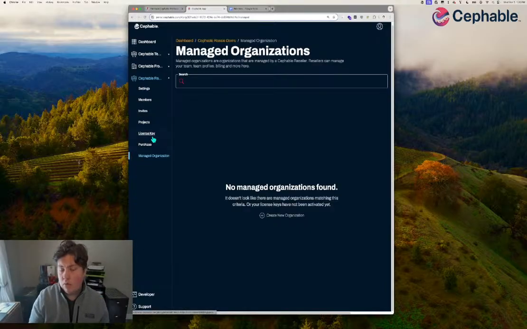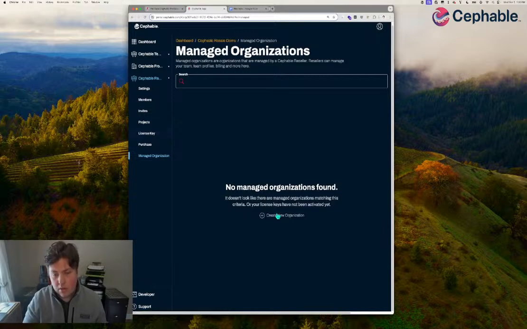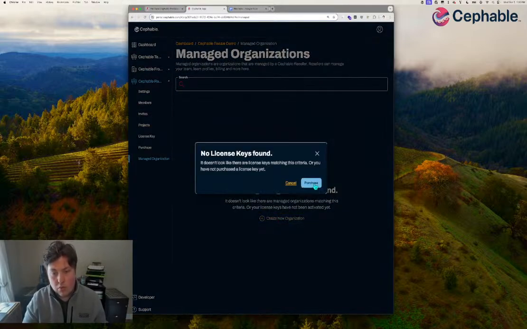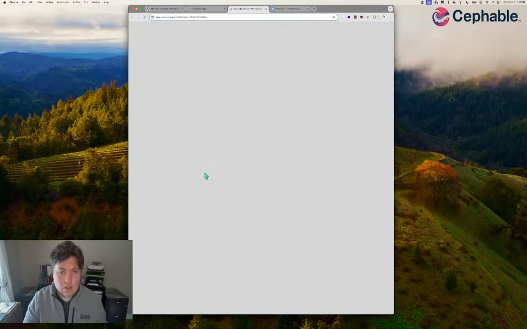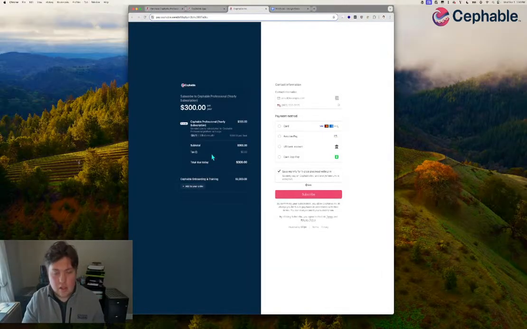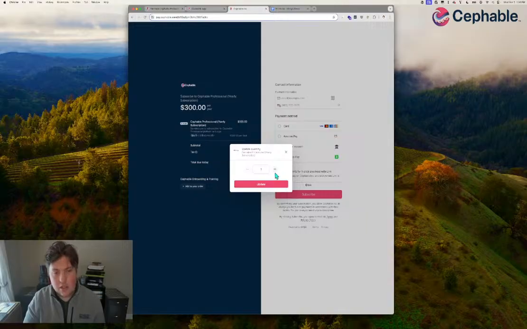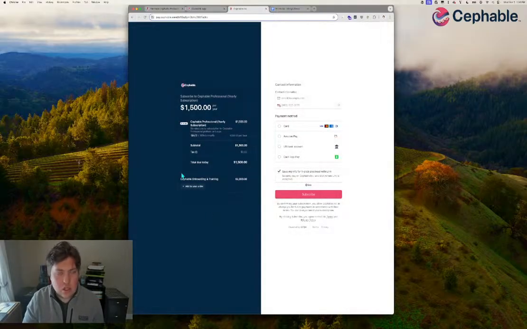So when you set up an organization to add individuals to, you create it, and you use a license key that you've purchased, or for example, if I go to create a new one here, I can purchase one directly. It takes me to that same purchase page where I can view the products that are available to me, like Cephable Professional. If you're able to sell Cephable Education, you can get access to that too. And then basically jump into purchasing. So it takes you to the payment link. I can add more seats if I want. So let's say I'm setting up an organization with 5 individuals. I can change that amount and go through the purchase process.